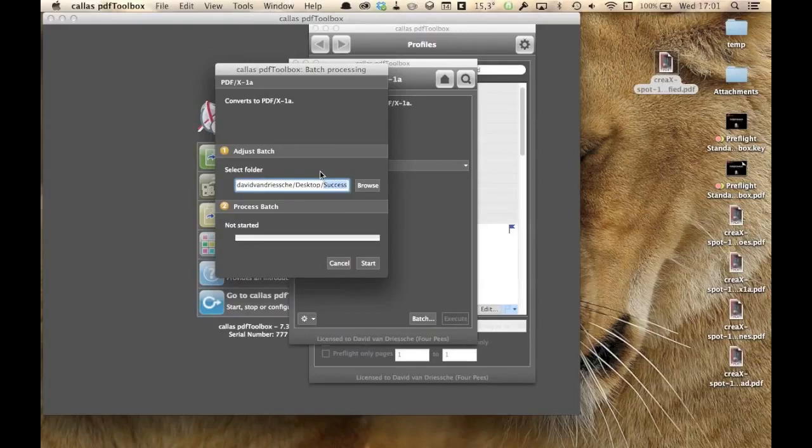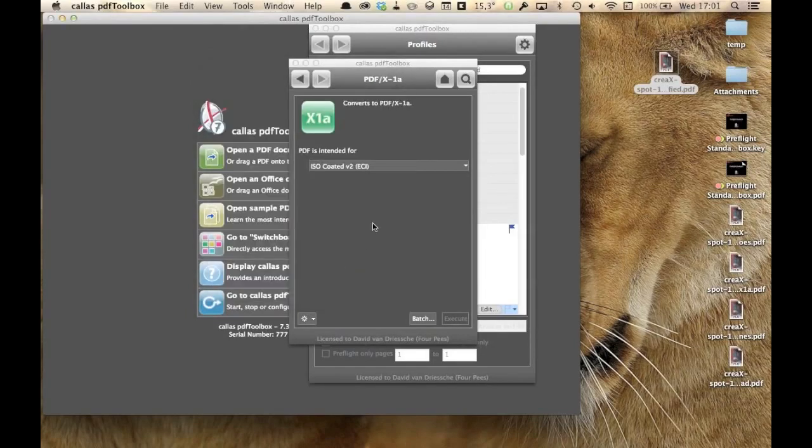So instead of opening a file and preflighting it manually as I did here, I can open pdfToolbox and run a preflight profile, for example, on all files that I have in a particular folder.